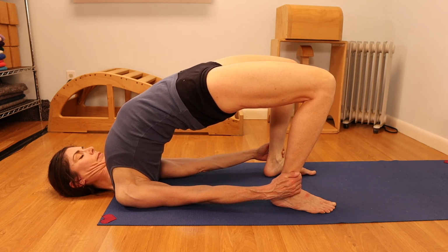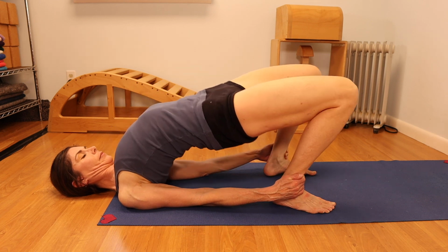Breathe into the side ribs, which will enhance that broadness across the collarbones. Keep the throat releasing and relaxing. Tailbone in. And then when it's time, release down and rest.